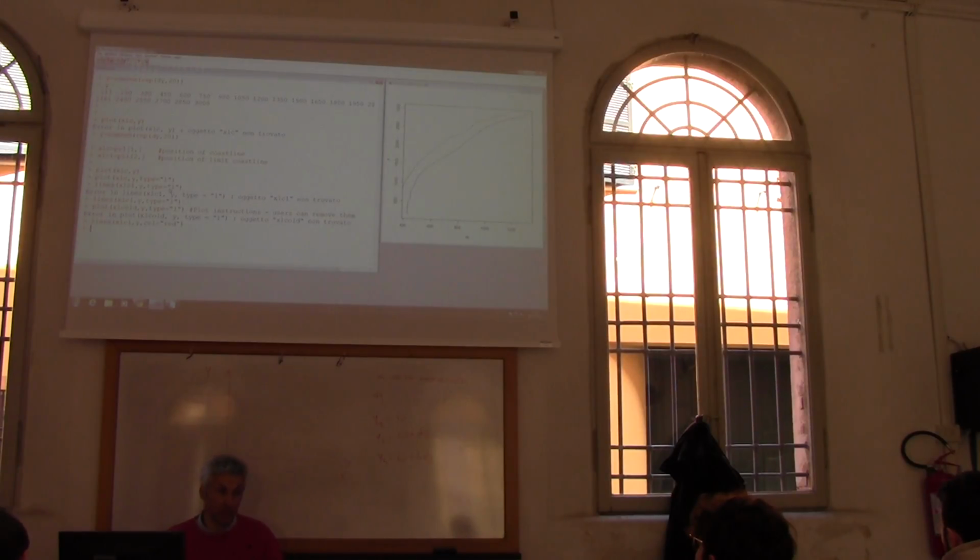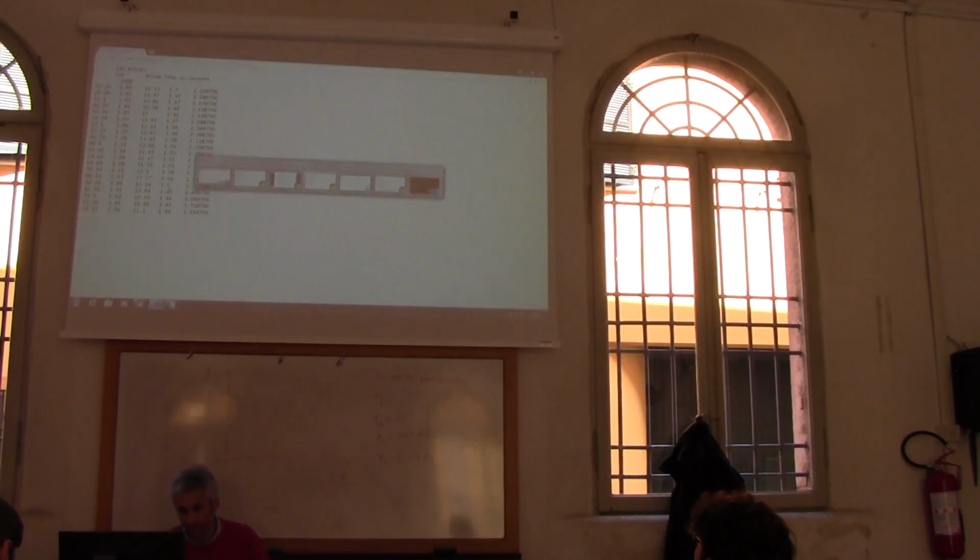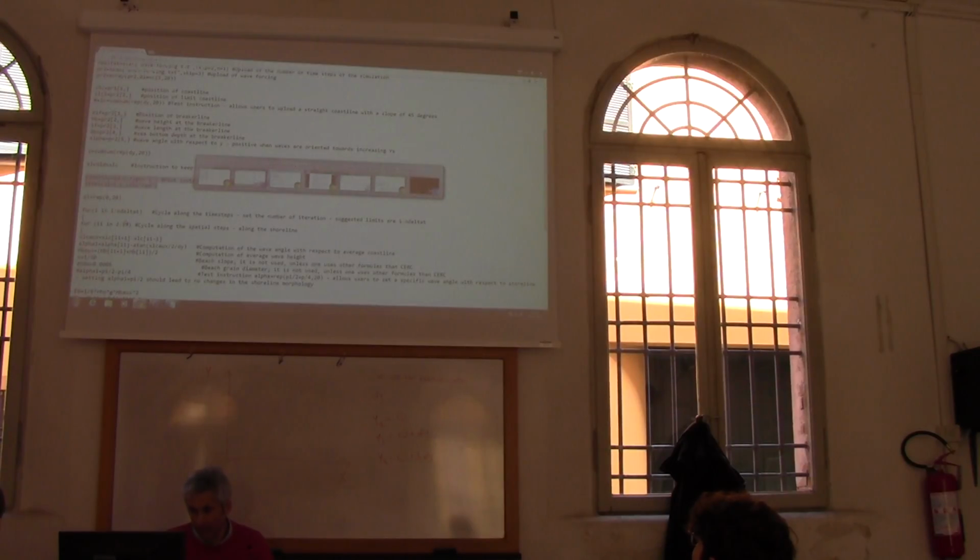What do we need to do now? Now we have to look at the wave forcing and apply the CERC formula. The wave forcing is here. What are these 5 columns? Let's see what they are. I remind you that there is redundant information here. We don't need everything. So let's look at the PDF.